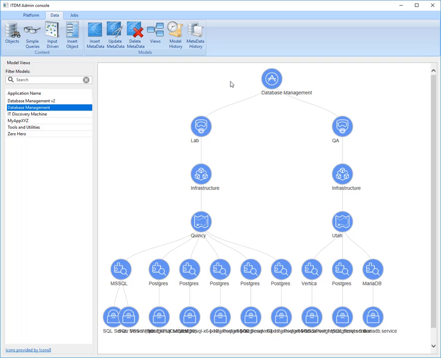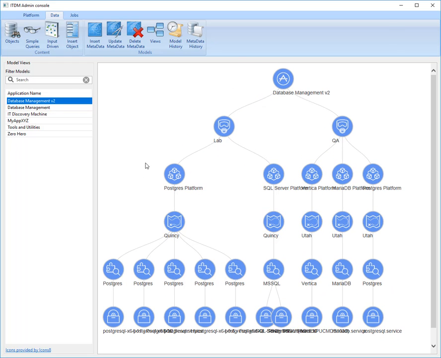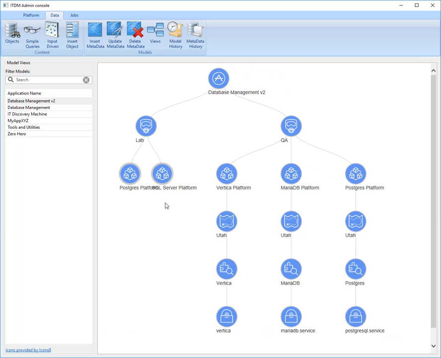Now remember the metadata layers, we had application at the top, and then there was the environment, logical group, location, logical object, and that discoverable object underneath. And so in this case, our group infrastructure isn't specific to the database type at the bottom. But if I switch over to Database Management V2, you'll notice that all the same discoverable objects are there, but we've just qualified a different layer in the middle. So here you see that based on the type, in this case Postgres, Platform, SQL Server, Vertica, MariaDB, only that type is modeled underneath of it.